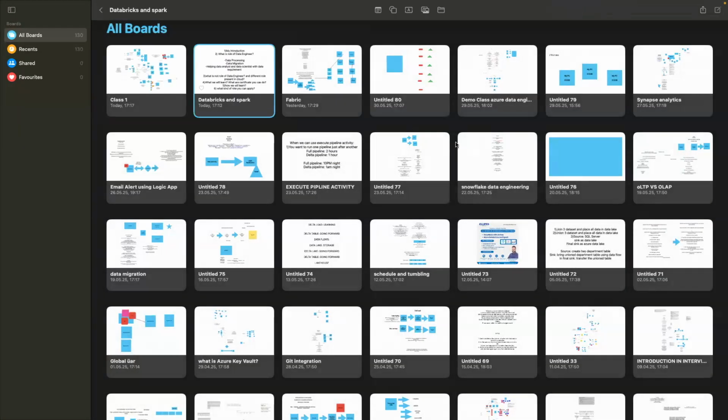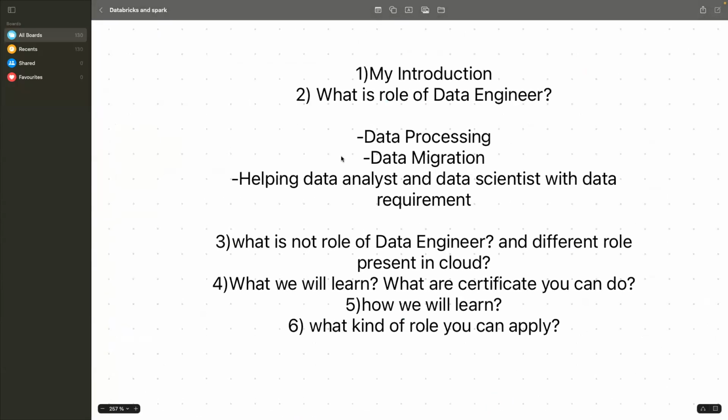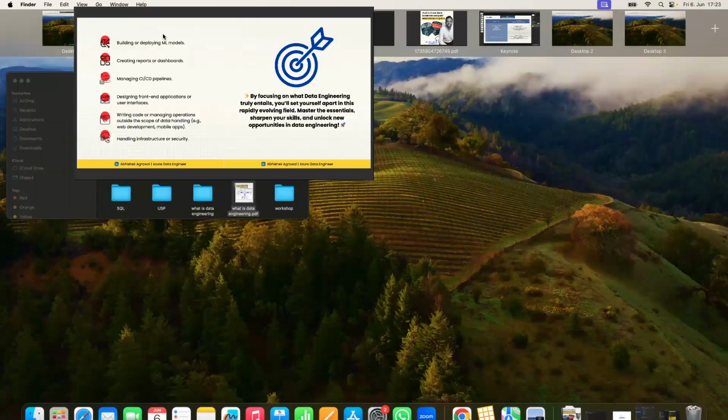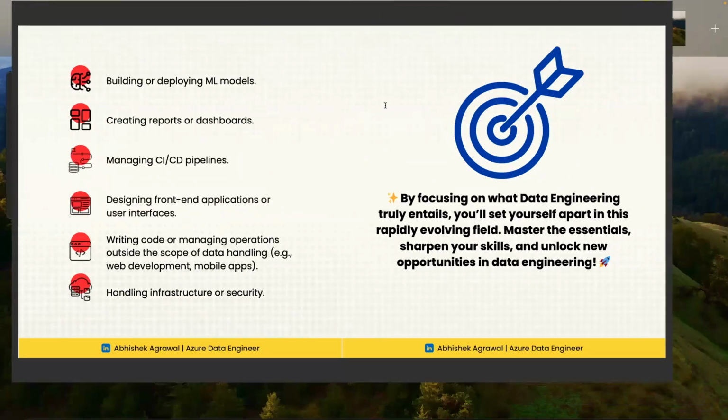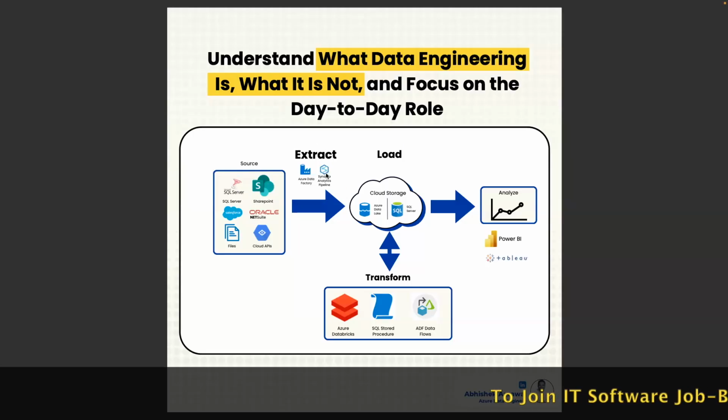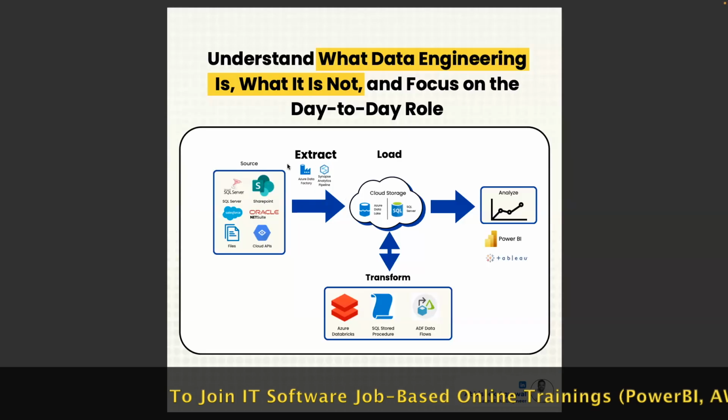So data engineering covers data processing and data migration. First of all, you will work on data processing and also on data migration, right? As I told you. Now when you work on data migration and data processing, there are tools you can use. Suppose in Amazon, you use S3 for storage and then you have Glue to move the data. Similarly, over here you have Synapse Analytics pipelines, Data Factory pipelines, or Data Fabric to move the data. So there are three things you can use to move the data, which is ideally data migration, right?